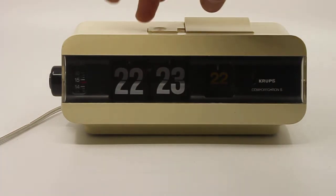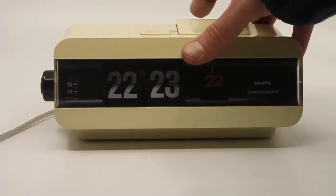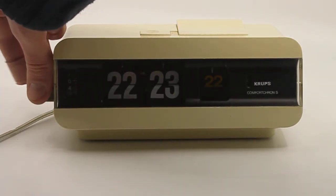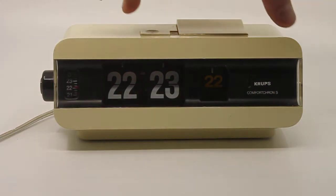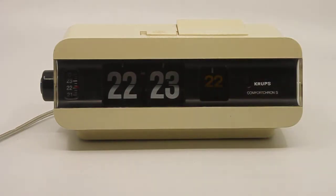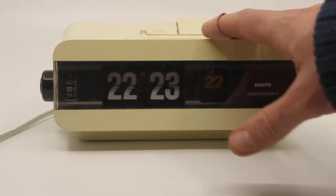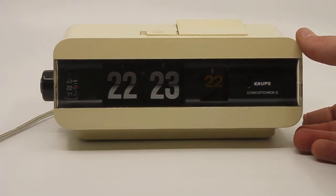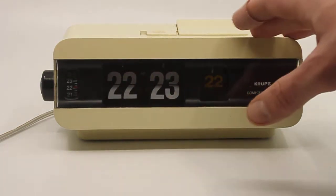It has an alarm which you can turn off at the top — I quickly found it there, not too loud — and then I turn it off. It has a light on the inside. The clock is finished in a nice beige color; it wouldn't have been bright white originally, maybe a little bit whiter than this.